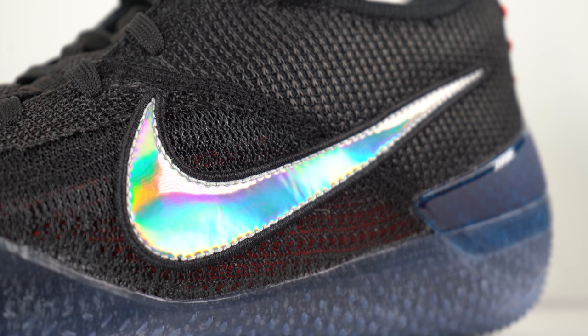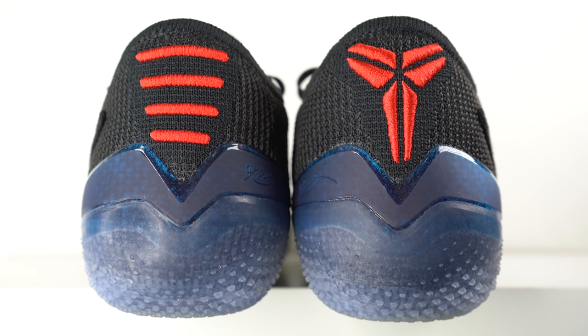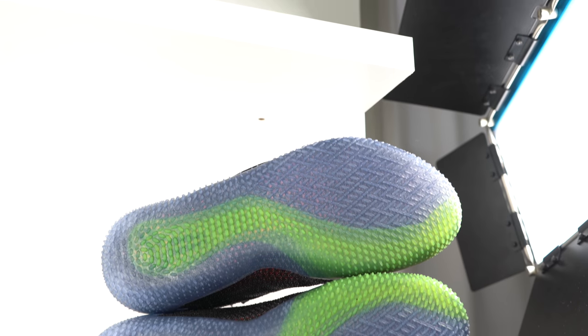Continuing back on the sneaker, you've got the silvery white iridescent Nike swoosh. Moving around to the back of the shoe, you've got a pretty small TPU heel counter. The medial side of the heel counter features Kobe's signature. Rounding off the heel of both sneakers, you've got two red embroidered details — the right shoe has Kobe's logo, and the four stripes on the left shoe indicate the four feet of thread needed to close up Kobe's last ankle surgery. Moving to the bottom of the sneaker, you've got a pretty rounded translucent outsole. The heel of the outsole is extremely rounded with a sort of ball-like shape. You've got the two separate colors in the outsole to indicate where the React and Phylon cushion are. As for traction, you've got a pretty widely spaced pattern — the herringbone or diamond-style traction on the forefoot feels very stiff, whereas the traction on the heel feels pretty soft. This is definitely a shoe you only want to play in inside, because if you play outside it's going to wear down super fast.